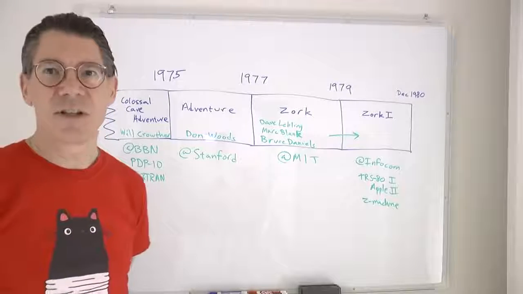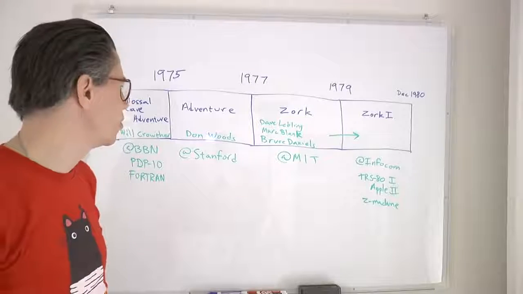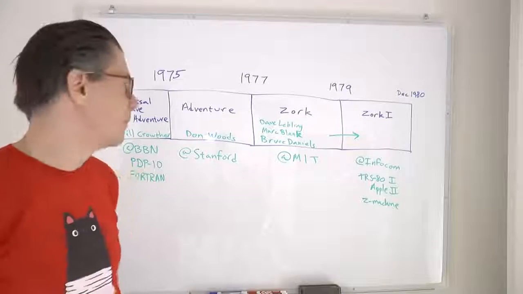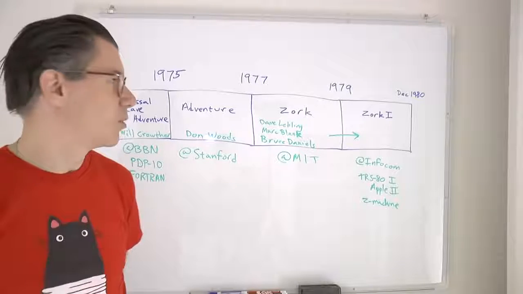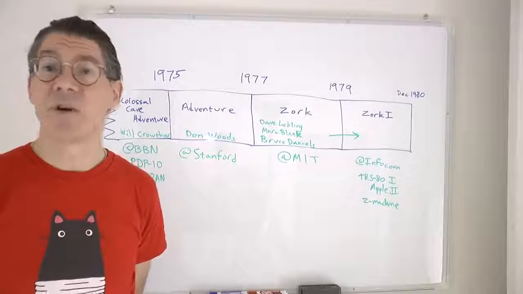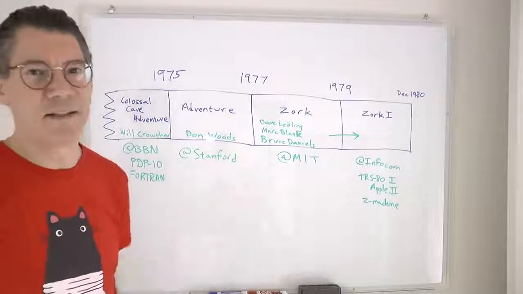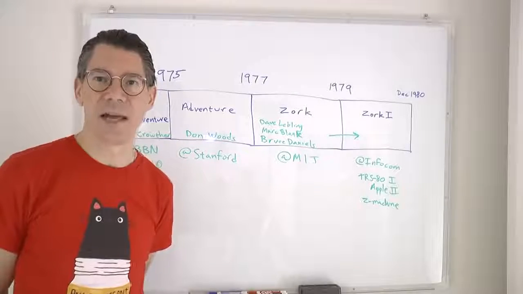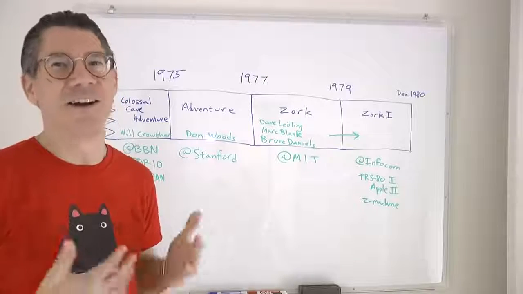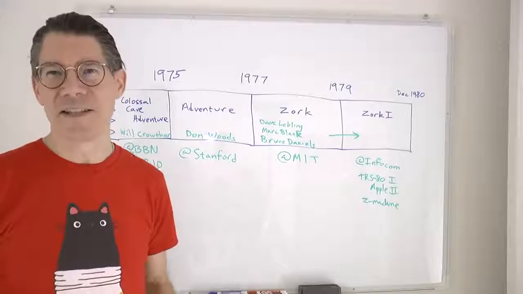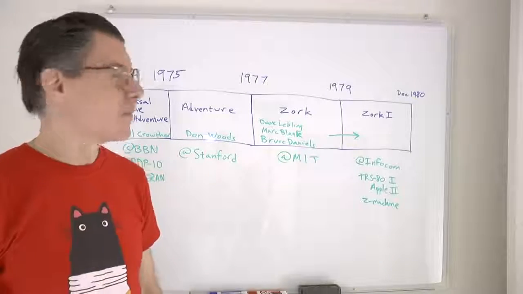So it was essentially complete in 1975, and at that point it made its way to Stanford University, where it caught the attention of Don Woods, who decided to dig in to the program and add some more fantasy elements, and he just called it Adventure. He completed that in 1977 and then released the game and its source code on, I would say, the web, but actually on ARPANET. Which at that time, of course, connected mainly universities and defense contractors.